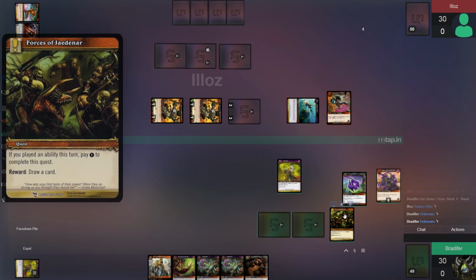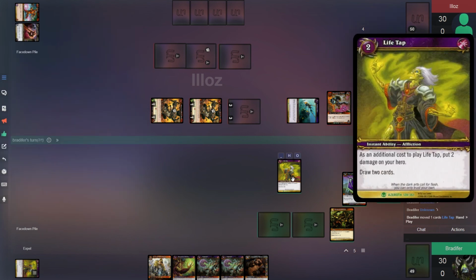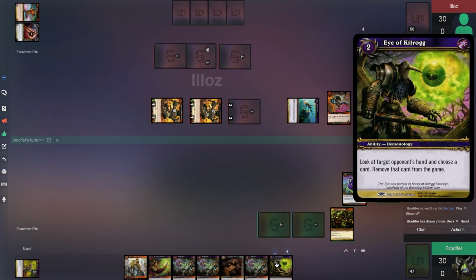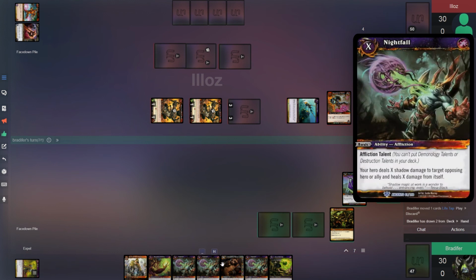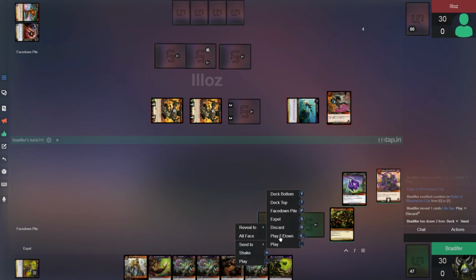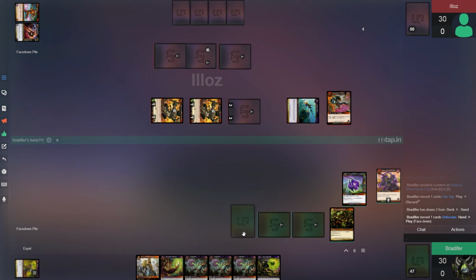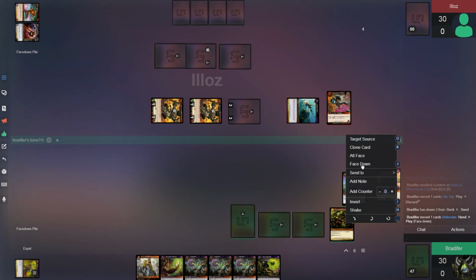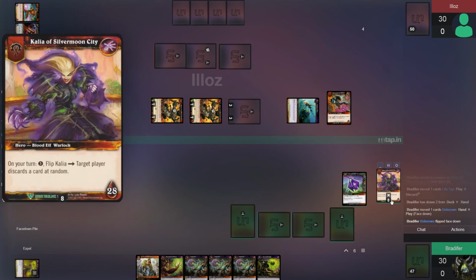Let's go ahead and life tap. Take 2. Draw 2. Get ourselves a second resource. Let's go ahead and complete this one for free. I like this. Just pay 0, draw a card, heal 3.